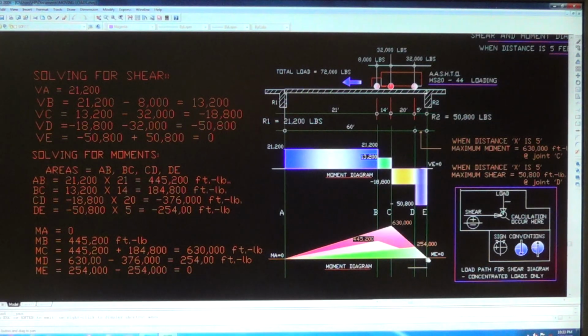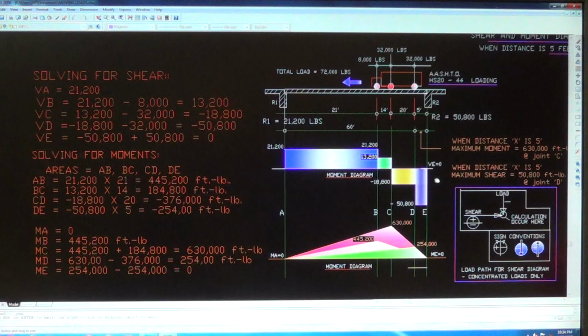The moment at E here is this moment here. You stop there, and there's a moment here, right there. That area there will be calculated the same as this one. Same as this path here will be calculated right here. So 250,000 moment at E. Now there's a moment minus, and this area here, DE, you gotta look for the DE. DE is minus 254,000 foot-pounds. So you sum all this up and get 0. So therefore, moment at E is equal to 0.